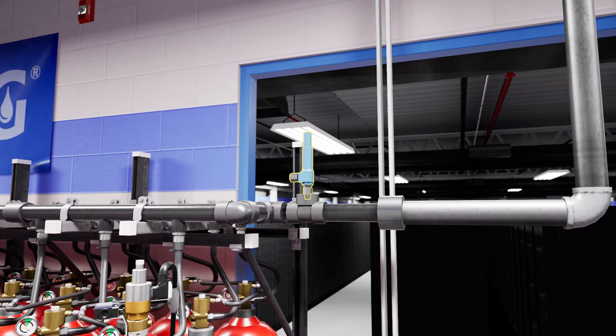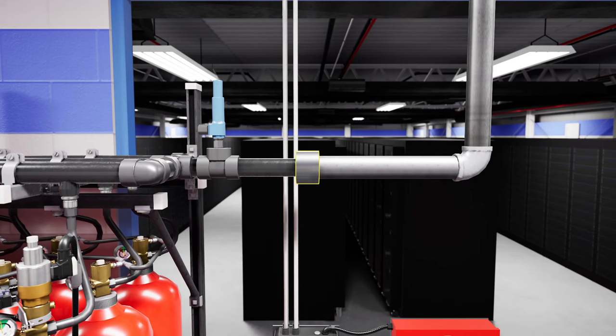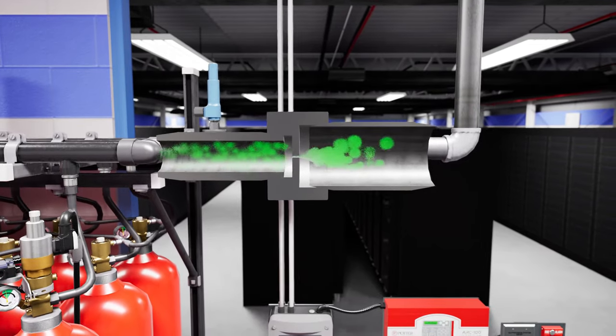The pressure relief valve located downstream of the discharge manifold will operate if the manifold is overpressurized. Following the pressure relief valve is a pressure-reducing device that will lower the discharge pressure to enable the use of Schedule 40 ASTM-53 seamless pipe in Class 300 fittings for the remaining pipe network.